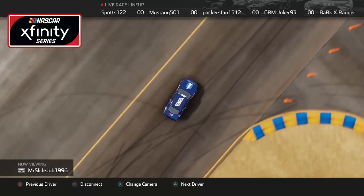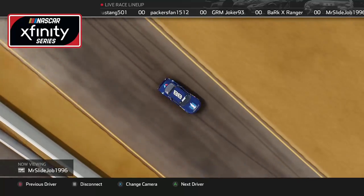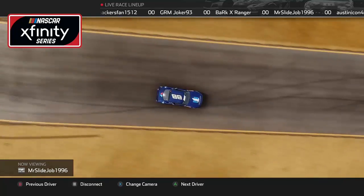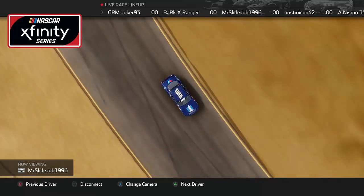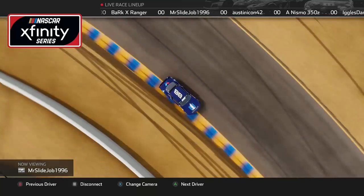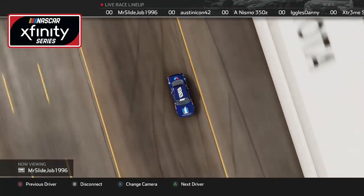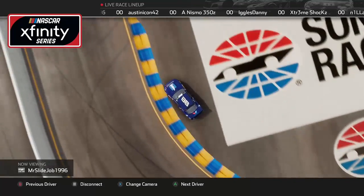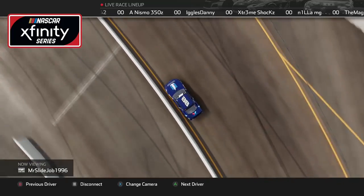But we'll be waiting to see what the truck series is going to do. Within our race chat, we've seen many patriotic paint schemes being shown. Red, white, and blue is a big thing, but we've seen some people get creative by making their cars look like planes, and a few drivers have made their cars look similar to military flags. Just not the usual red, white, and blue that you normally see at 4th of July parties. Yeah, definitely, and it shows this league's interest in America's birthday, the 4th of July.